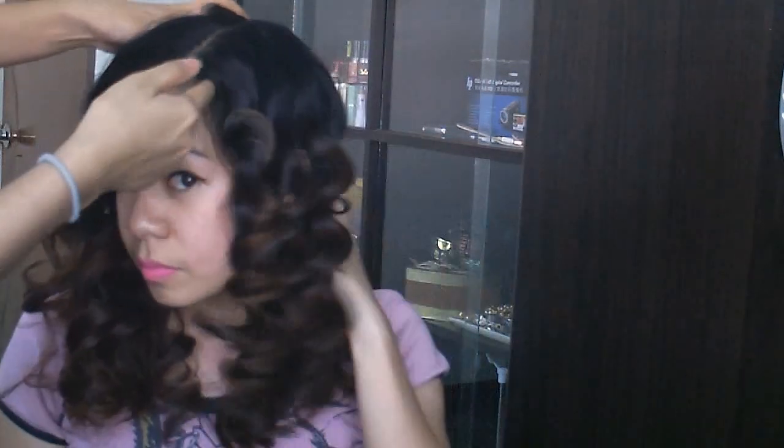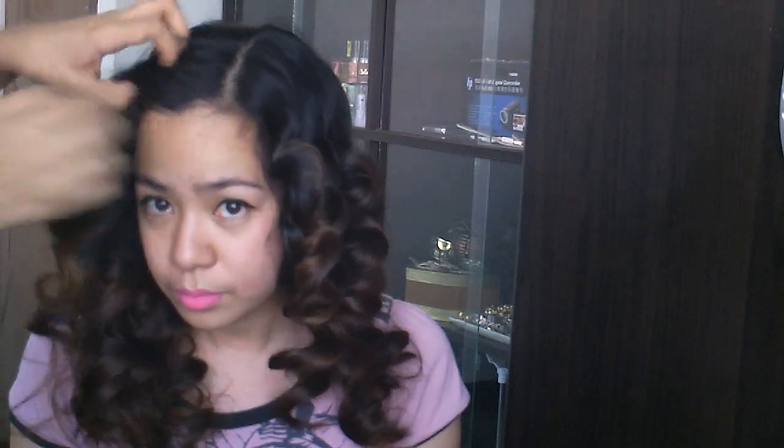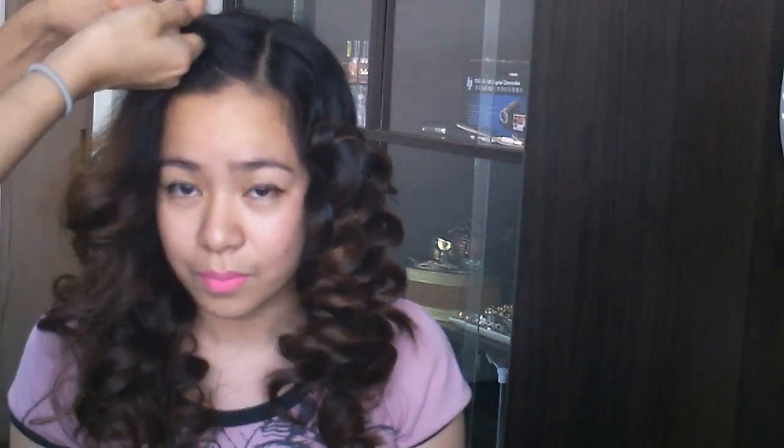Because it's like voluminous, it's humongous and voluminous. One more. Okay. So what I'm going to be doing is taking a section of hair. I'm going to start on her natural parting, and I'm just going to French braid this side of her hair.